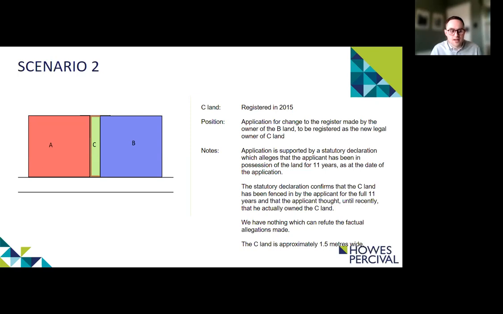So looking at the requirements for that, the green land adjoins the blue land, which is the land owned by the applicant. The land in question is relatively narrow, so it could come under the general boundaries rule, and it's feasible that the applicant did think that the boundary was where the fence was. They've suggested in their statutory declaration that they thought the boundary was where the fence was, which suggests that they had reasonably made a mistake about where the boundary was. And the land has been registered since 2015, so it meets that 1-year requirement. So it's not looking hopeful again for us.